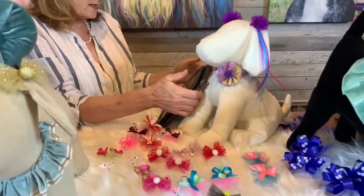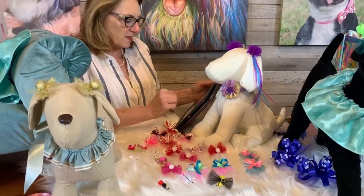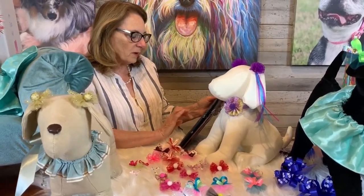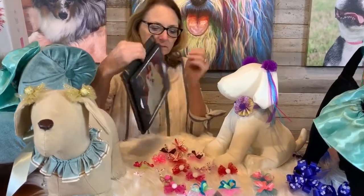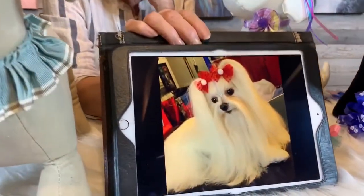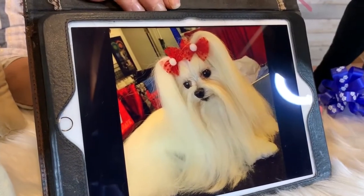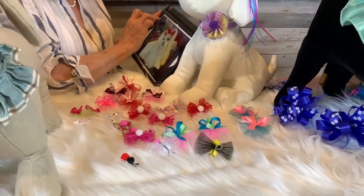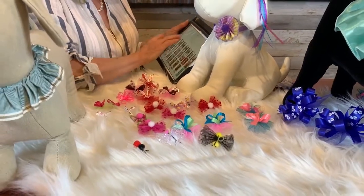Easy to use, guys. Easy to use. Little pigtails in that. But probably one of my all-time favorites. Is that just not adorable? But then I want to show you something else, too, because that particular coat is not something that you're going to get real often in your shop.